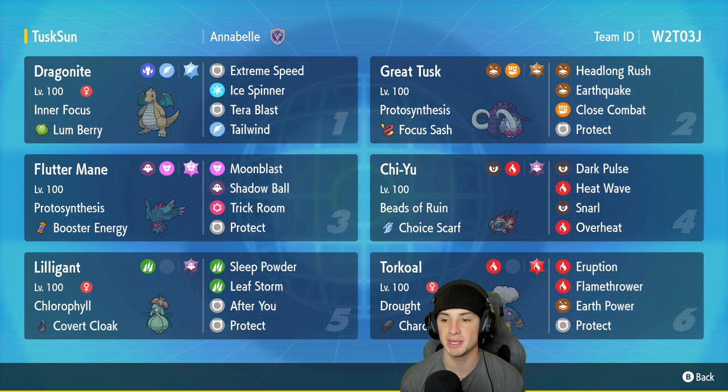Final Pokemon on today's team is going to be Torkoal, and Torkoal is amazing on this team. One, it is crazy strong in Trick Room if we set it up with Flutter Mane. Two, it props up Protosynthesis for our Flutter Mane and our Great Tusk. Absolutely amazing. And then another reason is it pairs up with Lurantis. We go into Lurantis and Torkoal, After You, and just Eruption away. Torkoal's got Drought, the Charcoal as its item, Eruption, Flamethrower, Earth Power, and Protect.